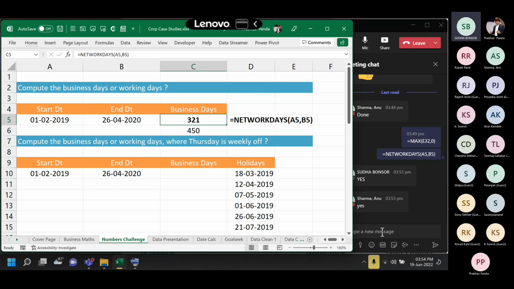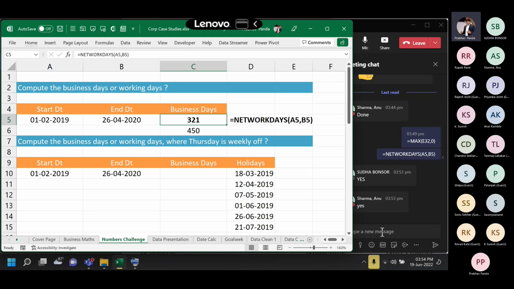What about any other holidays that might be a part of the calendar? Yeah, that will need a separate treatment. Holidays we have not included at all over here. So now the first question arises: is it taking 5 working days in a week or 6 working days in a week? Because nowhere does the formula give any clarity.